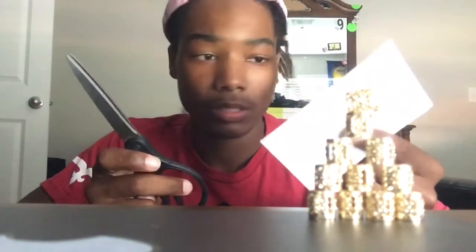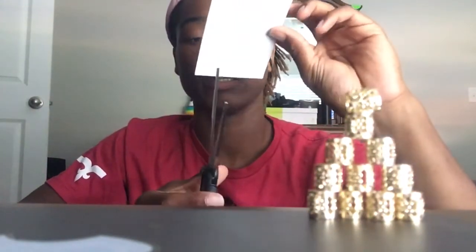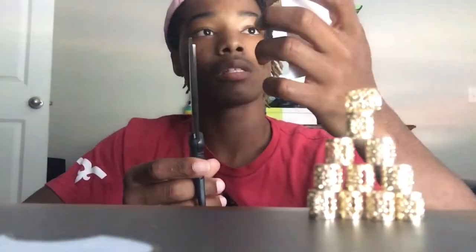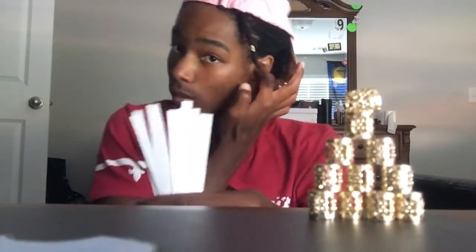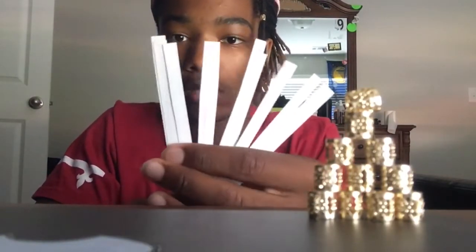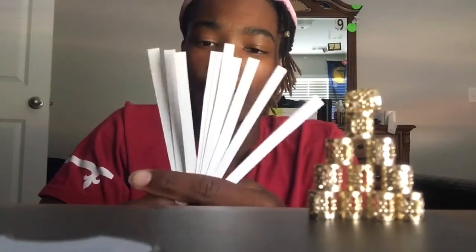My hat flew off. Alright guys, so I went ahead and finished butting off the ends on both of these, or all three, I should say. But I felt like the way I showed you guys wasn't really a good example. I was looking to find pipe cleaners or something so I could show you guys, but I'll just try my best to use this little piece of paper right here. Okay, so I cut them into strands, pieces. So I'm going to think about these as hair. These are individual strands of hair.